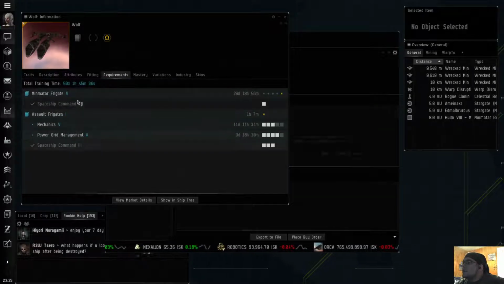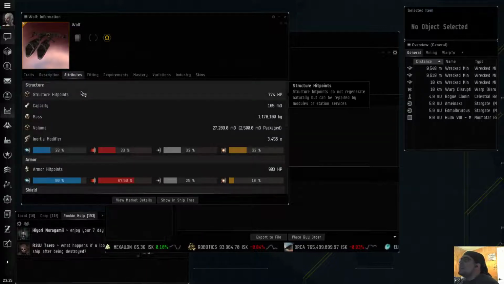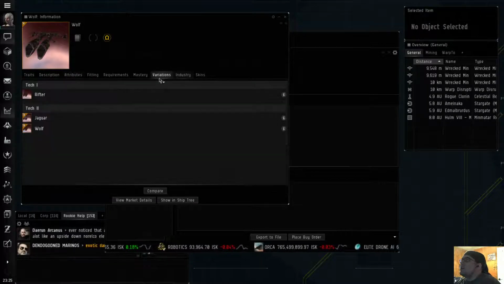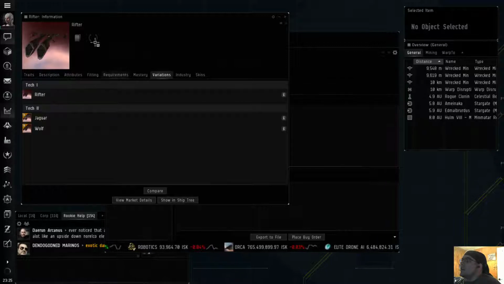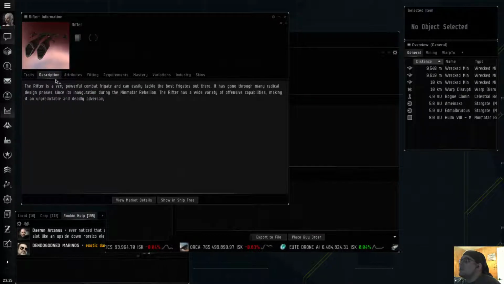History. I don't remember how to do any of this stuff. It's been so long since I played Eve. I'm so happy. I've wanted to play this for quite a while. The Rifter, that's the one I think I can fly. Traits, small projectile, variation, abilities unpredictable and deadly, versatile.